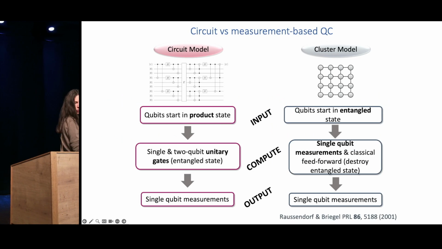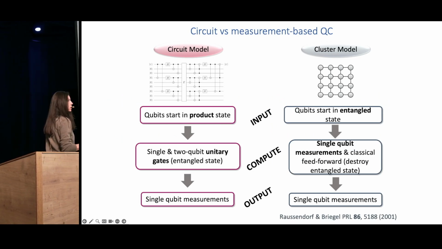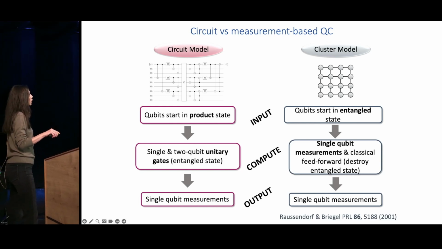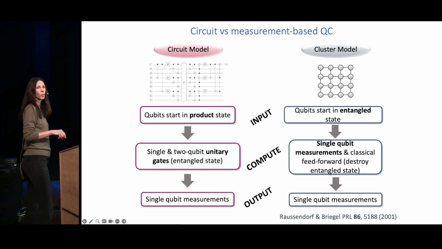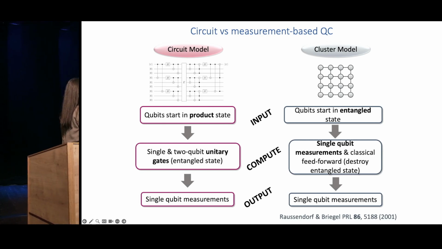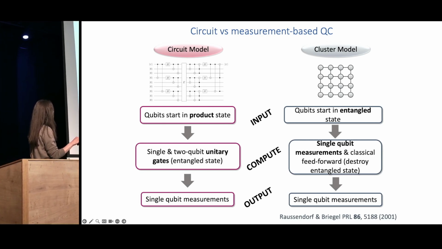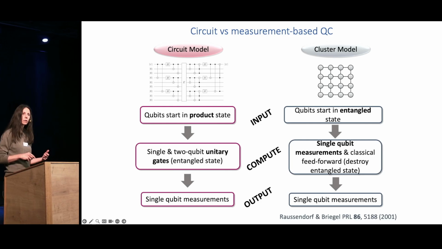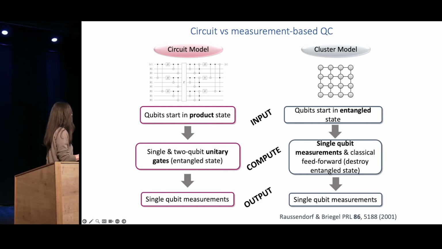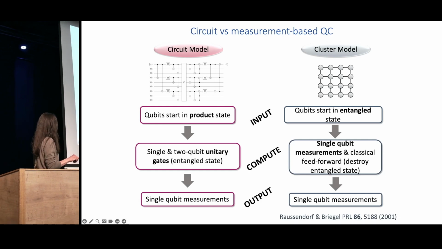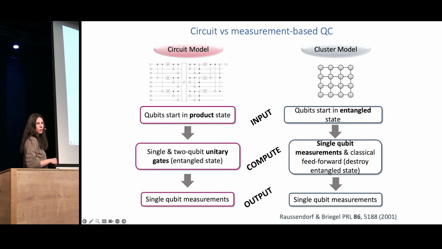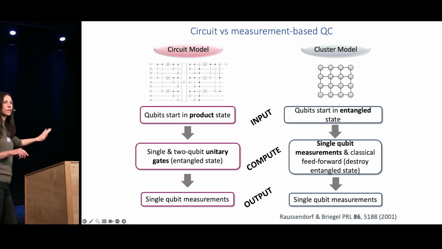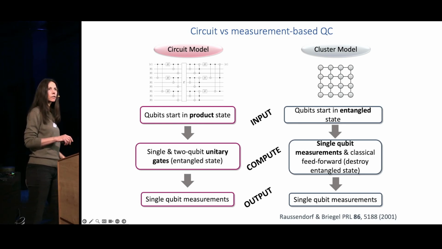And then, just to wrap up the measurement-based quantum computing section, let me just kind of recap the more familiar paradigm of a circuit model versus the measurement-based model. So in the circuit model, you start with a product state, typically all 0. You do single and 2-qubit gates, and you build entanglement through these gates. And at the end, you do single-qubit measurements, right? So let's ignore for now quantum error correction. All the measurement happens at the end, right? Algorithmically, the measurements happen at the end.